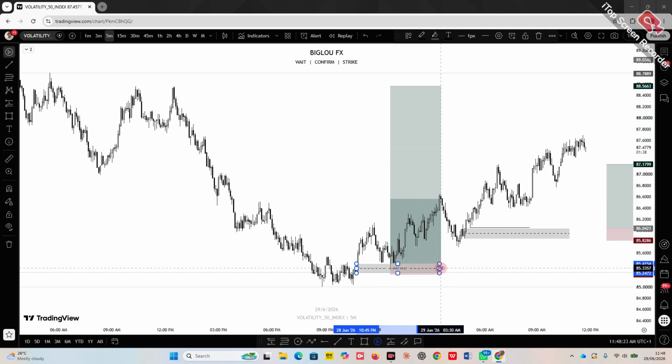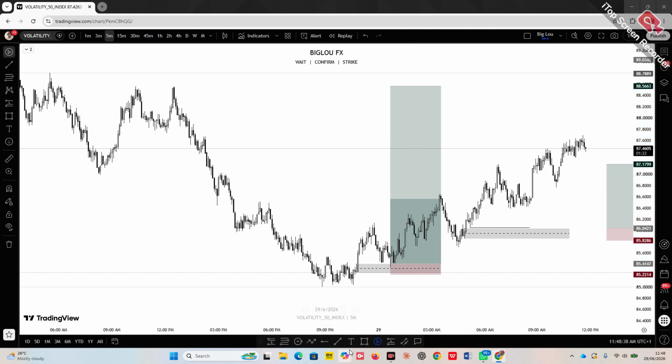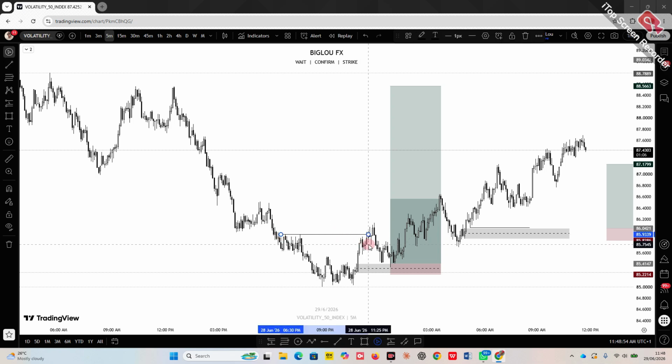So instead of getting 1:8 as on our 15 minutes time frame, we are getting a 1 is to 16 on the 5 minutes time frame. The lower the time frame, the higher your risk to reward. But the more technical and tactical your entry becomes. So you must know what you're doing. On the 5 minutes, this is what we have. I like the 5 minutes entry because once it gives you a valid confirmation, it gives you a very crazy risk to reward. A trade like this, you put $2, you're at $32. 1 is to 16. You add $32 on just this simple trade. You could see where it reversed.